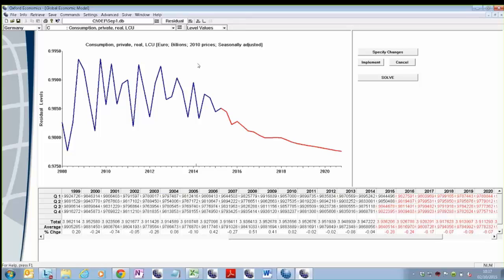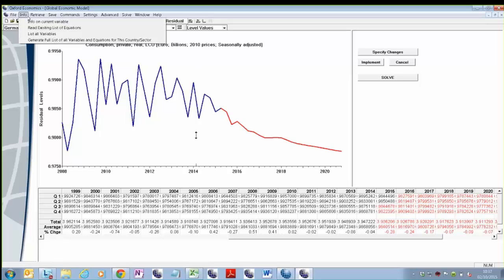The residuals can be additive or multiplicative, depending on the different type of equations. But basically, the residual is the difference between the data and the series the equation would have predicted.